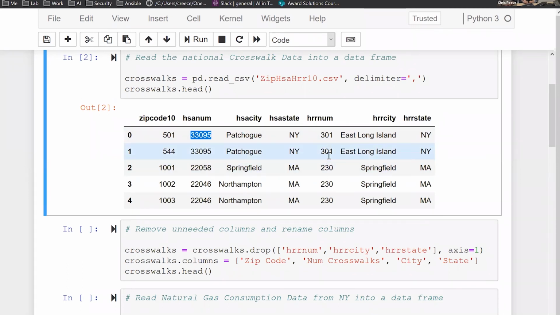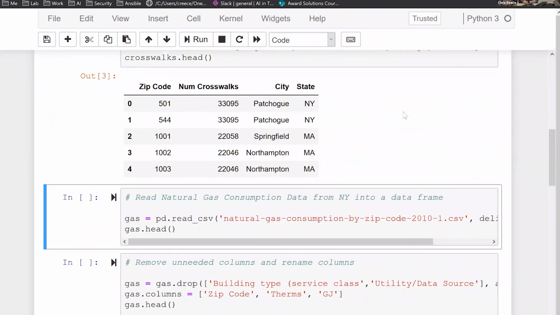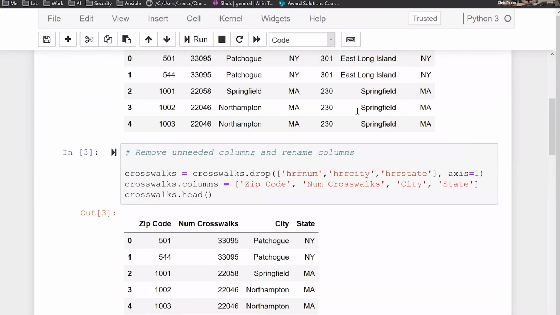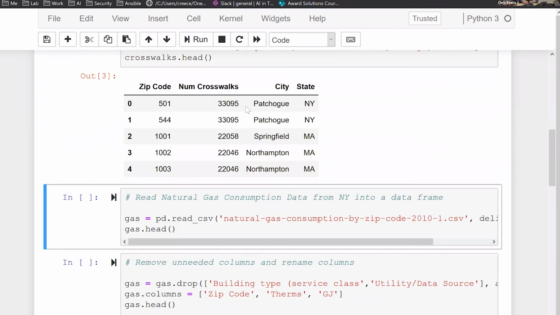I want to do it more based off of what we want to call it. So there is our, I guess it was the city on the left I used, not the city on the right. Okay. So that's my crosswalk data. And this is actually nationwide. I'm only showing you the very, very top of this data.